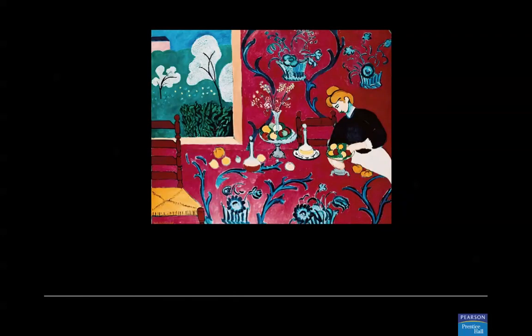Or here again with Matisse. He's given us a few spatial cues like overlap, contour line, and a bit of contrast of scale, and yet this really saturated, intense red on the wall and the tablecloth is very flattening to the image. So he's very intentionally playing with depth and flatness.